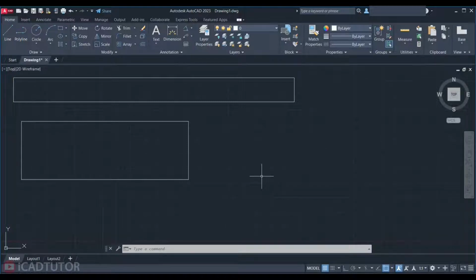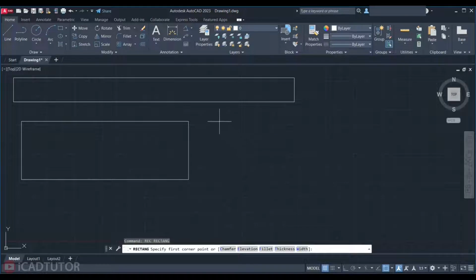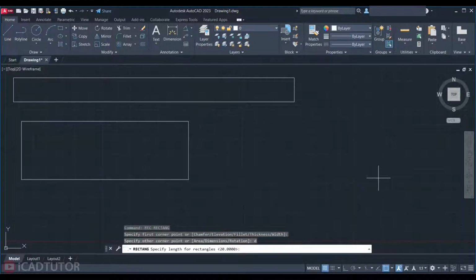If it is disabled, let's disable it. Press F12 key. Let's see, now that the dynamic input is disabled, how you can specify the length and the width of the rectangle. First click to specify the first corner. Now you see that the blue box didn't appear and I cannot enter the length and the width. Now what should I do? I have to choose the dimension here, so then I can enter the length and width. So type D, enter.